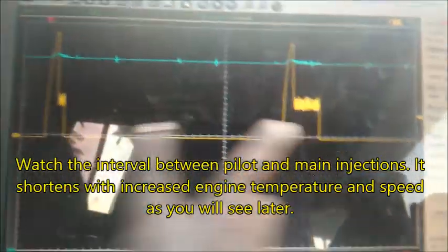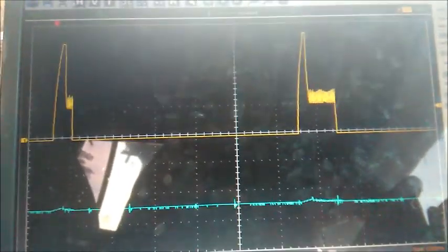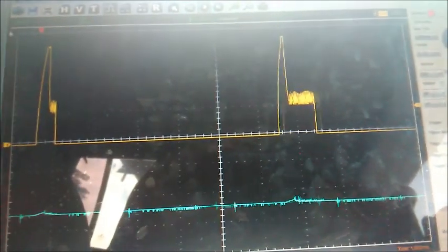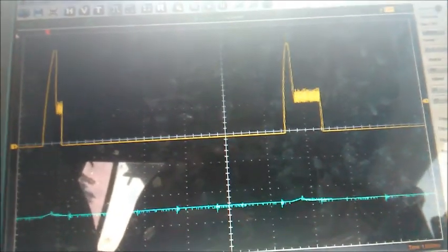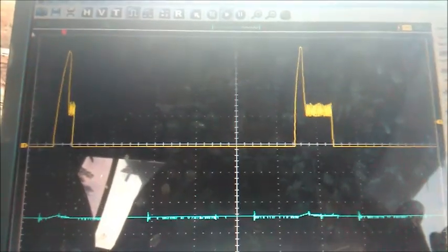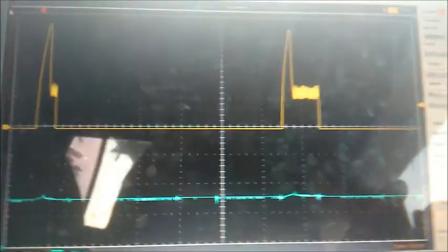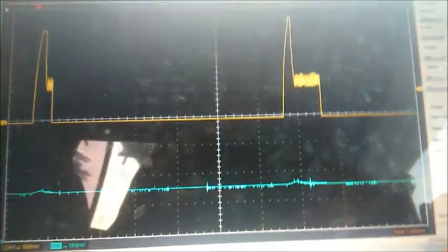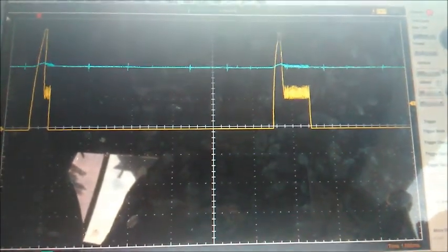You will notice that it has 2 injections for every time the cylinder comes to top dead center. This is the pilot and this is the main injection. Common rail diesel engines typically do that. Sometimes they even add another injection after the main one. I think in certain conditions, certain parameters have to be met, like RPM and APPS, and maybe even the turbo pressure in the manifold, etc. But this is the main injection. That's why you see it is wider than this pilot one. Anyway, as you can see, when I depress the accelerator, nothing happens to the pulse width. So clearly this is a problem with the engine control module.